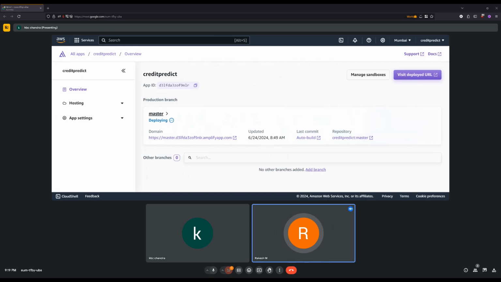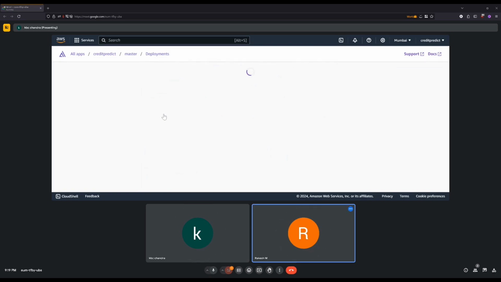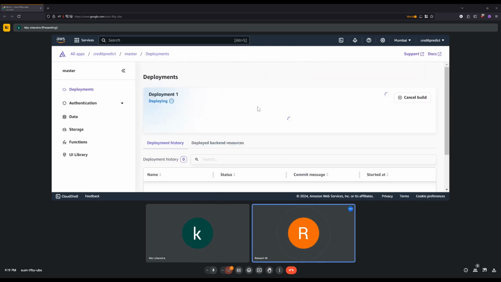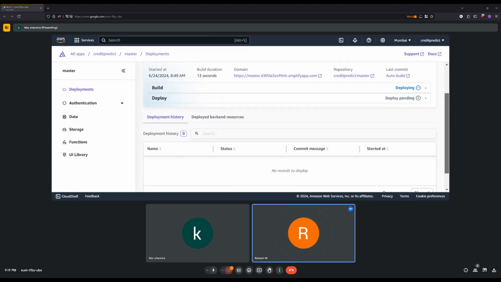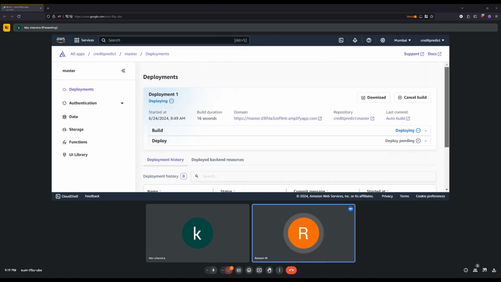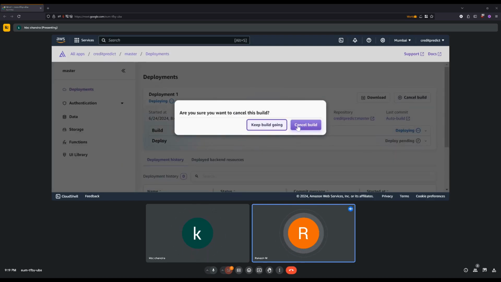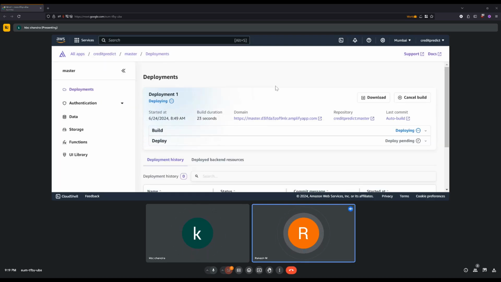Now can you click the master on the deploying side? Below or on top? On top it says master. Below is the URL master. Yeah, you have to click the master and click cancel build, because this will fail anyway. At the top there's a cancel option, cancel build. Because we haven't given the variables to build it.